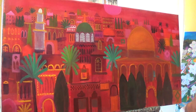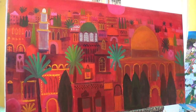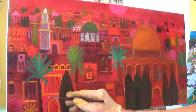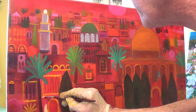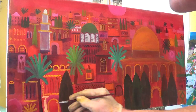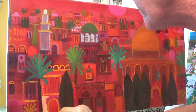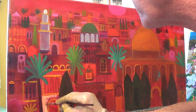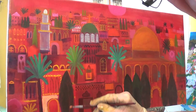So, armed with that little piece of information, and those bits of white there as well, I'm going to see, and it really is trial and error where this is going to take me, because I really don't know. Okay, let's start with a bigger brush. This is all going to be trial and error. I don't know how this is going to work out. I just don't know.